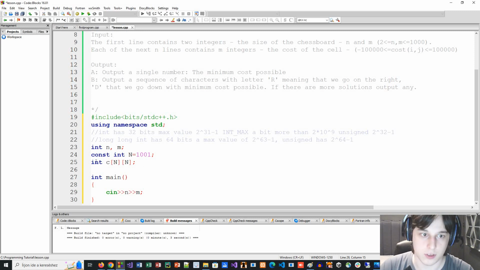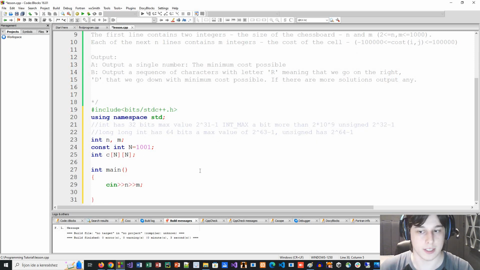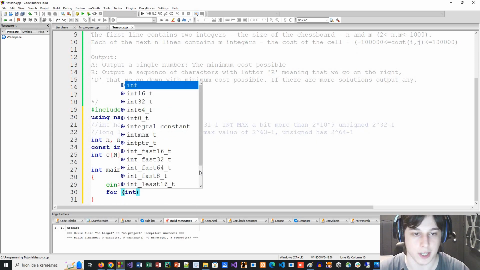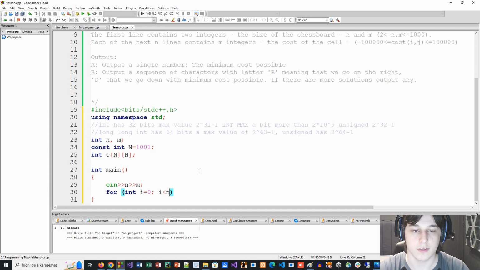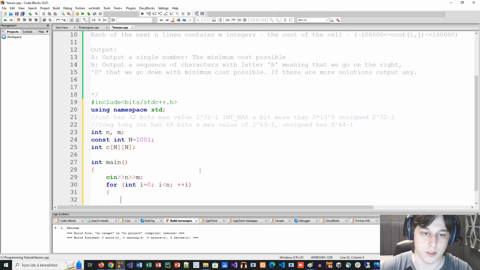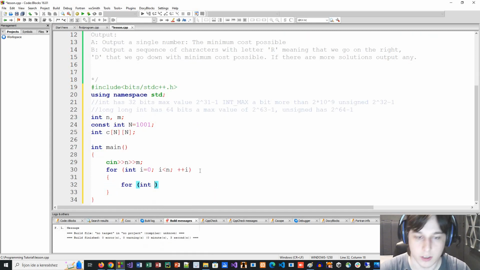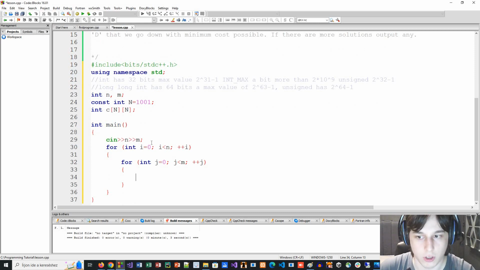In the last video, I used array and vector as well, in a 2-dimensional vector array. I will use an array in this example. You can also use vector the same way I did in the last video. So we will do a nested for loop, also from the last video. Hopefully you are comfortable with using this to get the input. Something that you should always double check is that you have the correct values here.